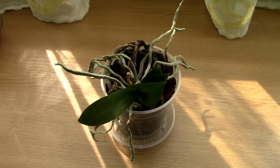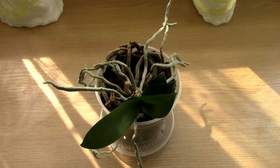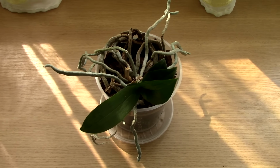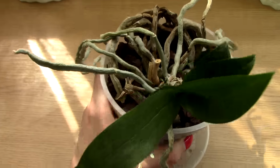Okay, let's get back to good news. This is the Phalaenopsis mini Mark, if you remember him, and he went through such a hard time with spider mites. It was partly my fault because I kind of neglected him. I'm sorry. But he did lose all of its leaves, and now he produced brand new leaves, which are growing bigger and bigger, which is nice.